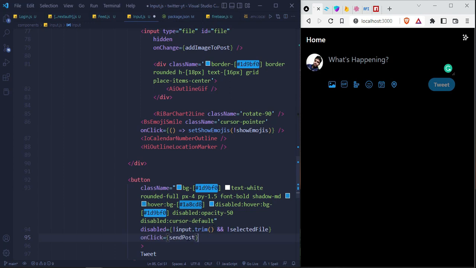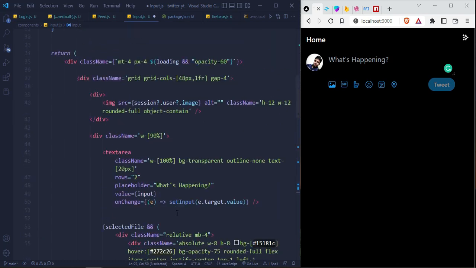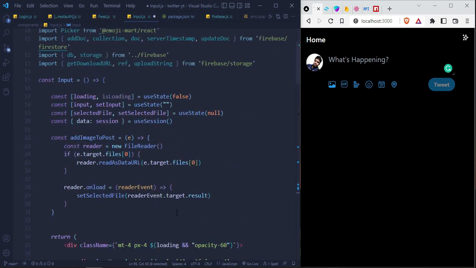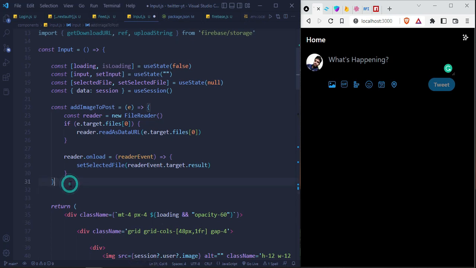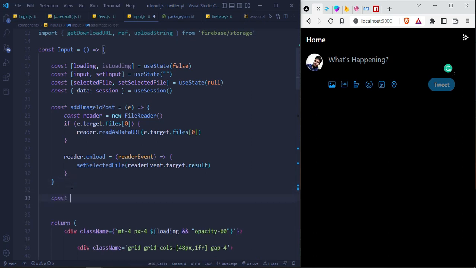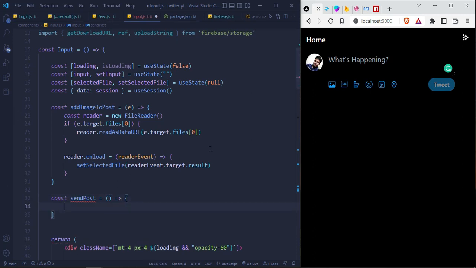So for set post, I am going to go at the top, and in here we are going to do const sendPost equals an arrow function. It's going to be an async function.